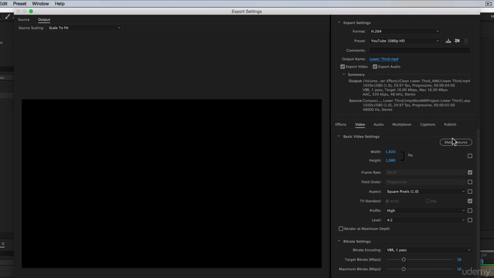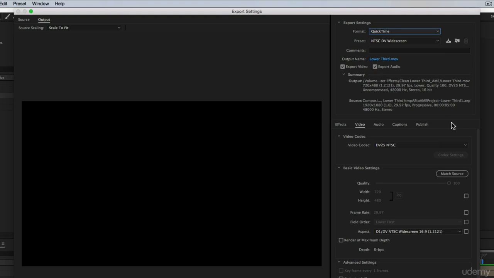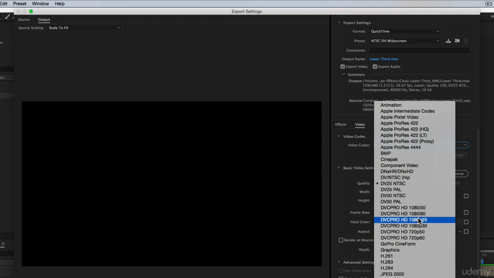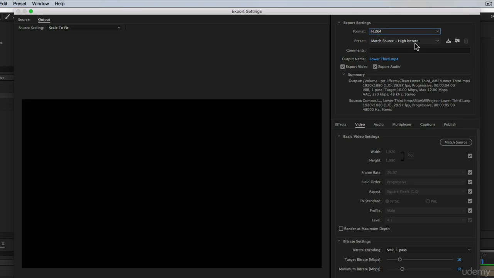And then down below, here's where you change your settings, kind of like we did with the render queue. Here's where you can change the format. I'm using the H.264 setting. You can click the match source button to just match your source settings. So the frame size, the frame rate, etc. Or you can change this if you want to resize or change anything. If this is on another setting, say QuickTime, then under here you have video codec options. So here's another option where you can find H.264, but you also get your ProRes, your TIFF sequence, your animation, all of those other options too. So I'm just going to use that H.264 format though.